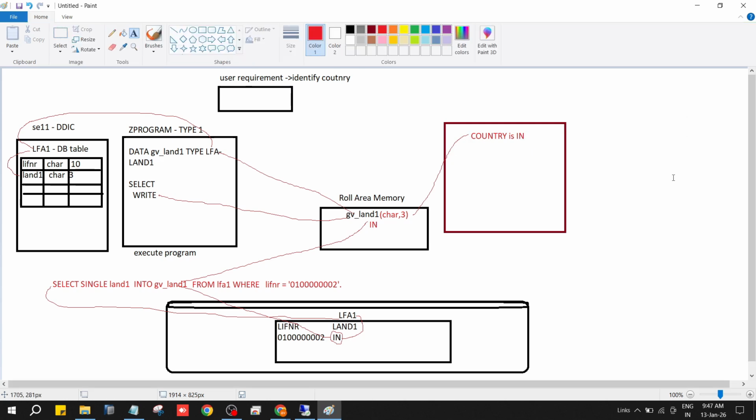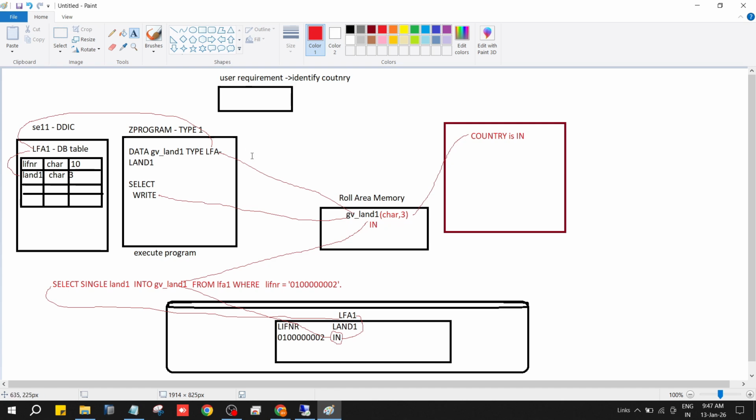This is a kind of three-step procedure. Once you understand this example, the rest of the entire ABAP is very simple. That's why I'm spending more time on the first example only. Today we are working on LFA1. Tomorrow we'll work on KNA1, MARA, VBAK, or any other tables.